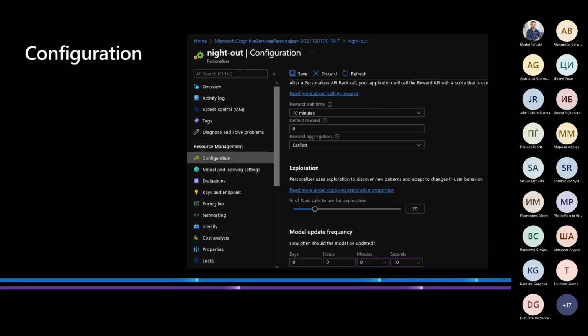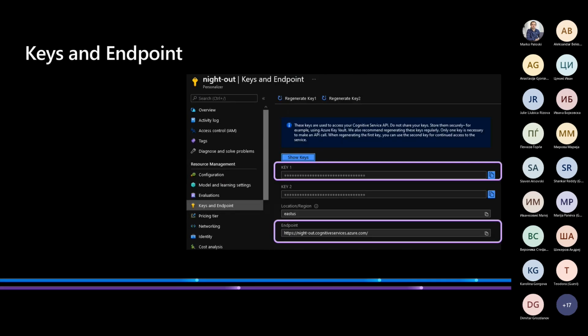For our demo, we only changed the model update frequency to 10 seconds, in order to understand how the Rank API works and get faster results. But this is only for our demo. You can find this in the configuration part, and we also need the keys and the endpoint in the resource management for our Python code.